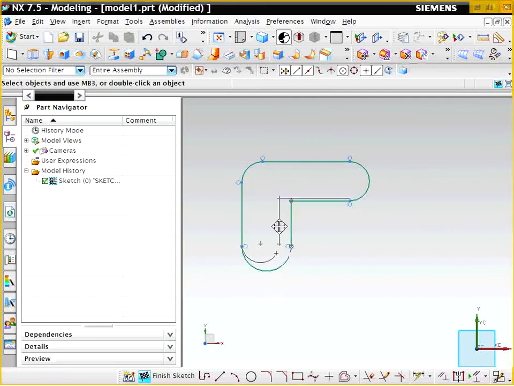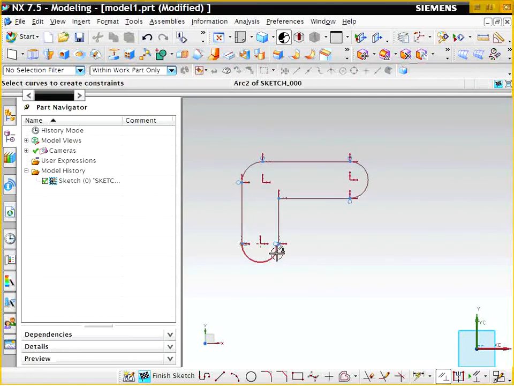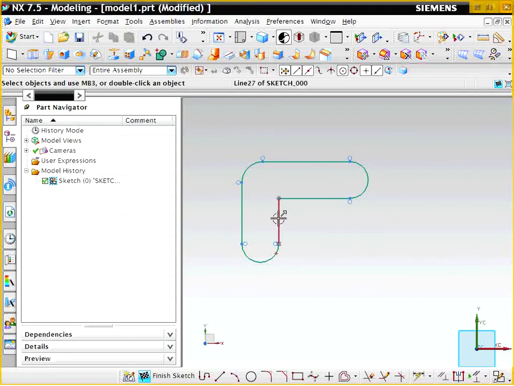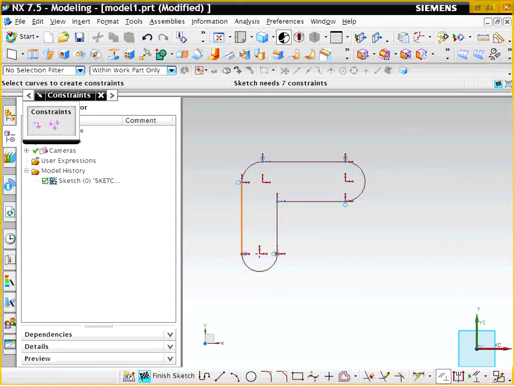So you can see this particular option, and we may be able to use some of our other ones that we've learned. Let's try point on curve. And so you guys can see how we can adjust this. And then again, if you want to fix it into one location, we can select the constraint to fix a certain point, and remove some of these other red degrees of freedom indicators that are located on here. So that's the basic tangent constraint.